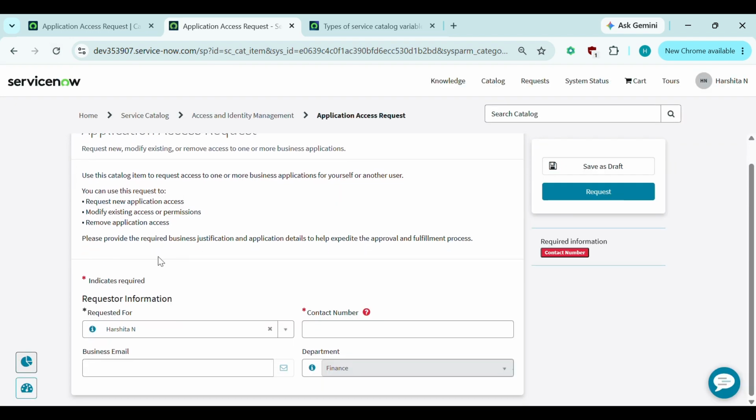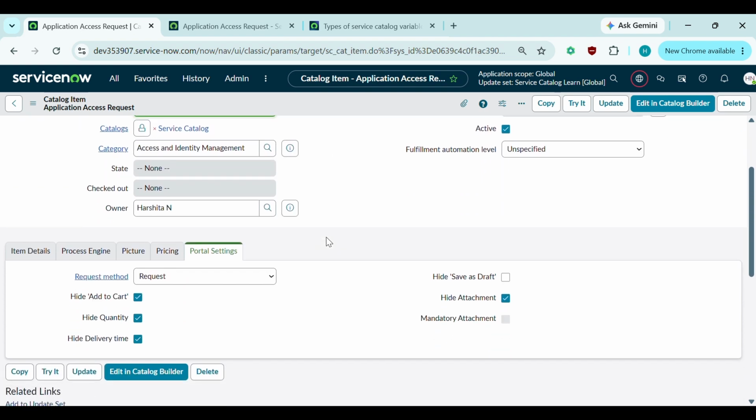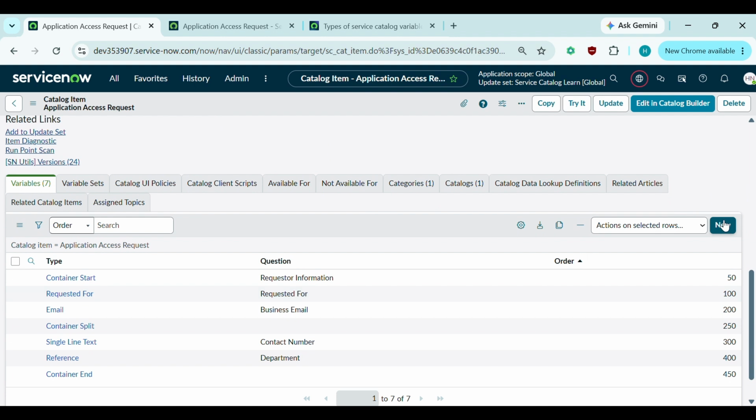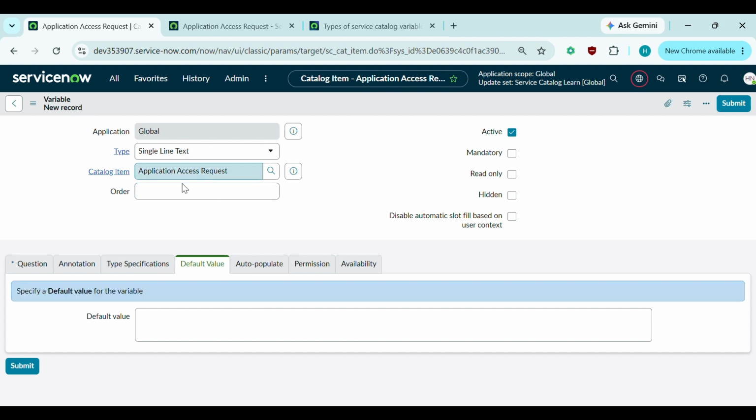Okay. So now we have seen how we can create the variables for requested for, contact number, email, and department, and how we can populate the data dynamically onto them. Let's also see some other variable types. So maybe we can now create a new container. So first I'll create a new container.